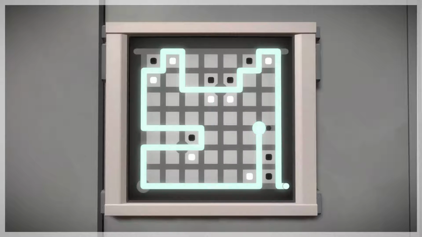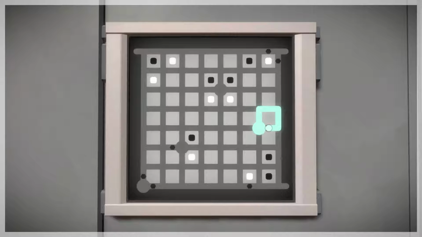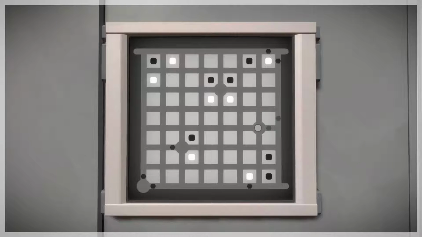The only thing we messed up was the very beginning. So I need to just go up this way, and that way. No, that won't work. Interesting, your solution stays there. Up this way, down this way. No, I've just blocked off the answer if I do that. It's a tricky thing, this game.